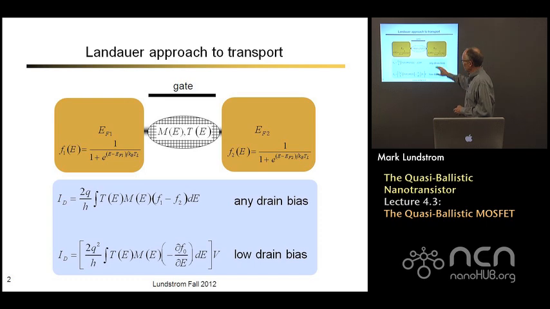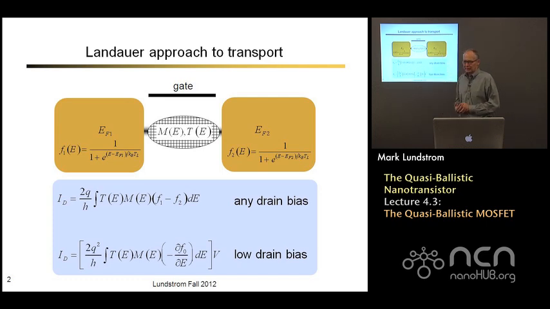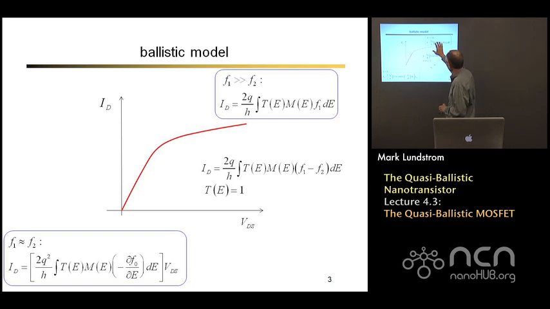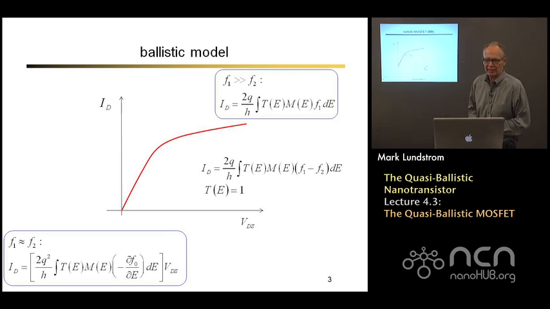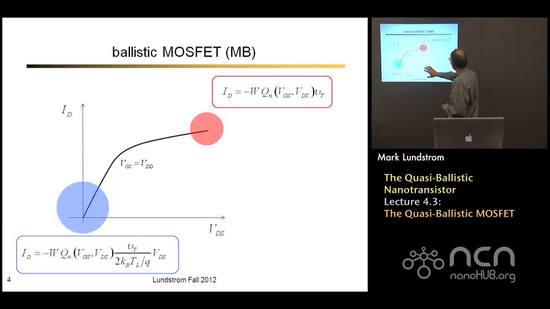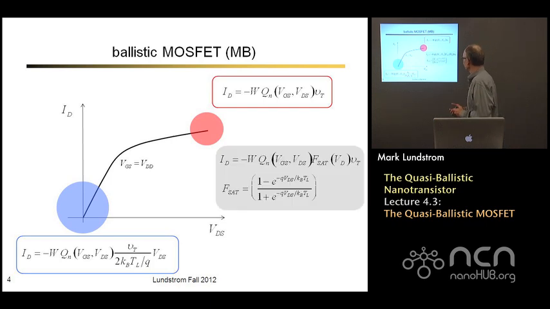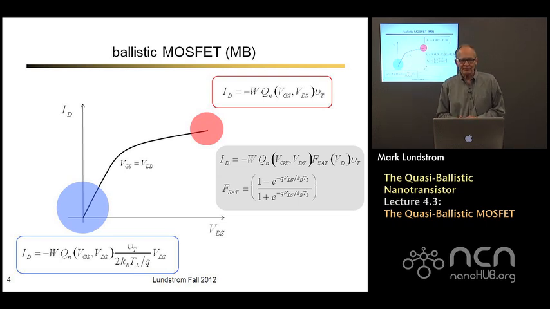We're going to use our Landauer approach again, which expresses the current in terms of transmission, number of channels, and differences in Fermi levels, and which can be simplified under low drain bias. To refresh from week three, we derived expressions for the low drain bias current and the high drain bias current using the Landauer formalism under the assumption that transmission was one. That's the assumption we want to relax now. We had simple expressions that looked quite different in the linear regime from traditional expressions, but we saw they were really traditional expressions in disguise. Now we need to put the transmission into this approach.